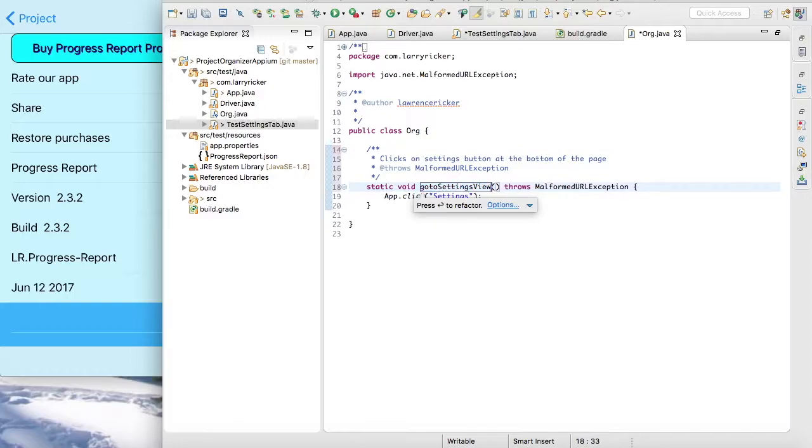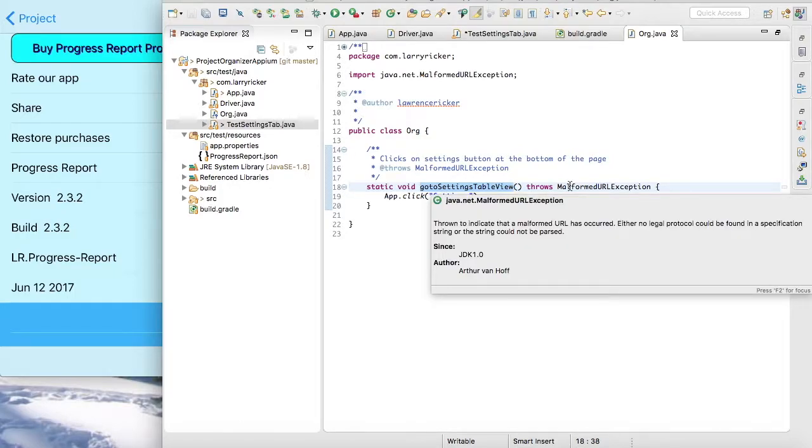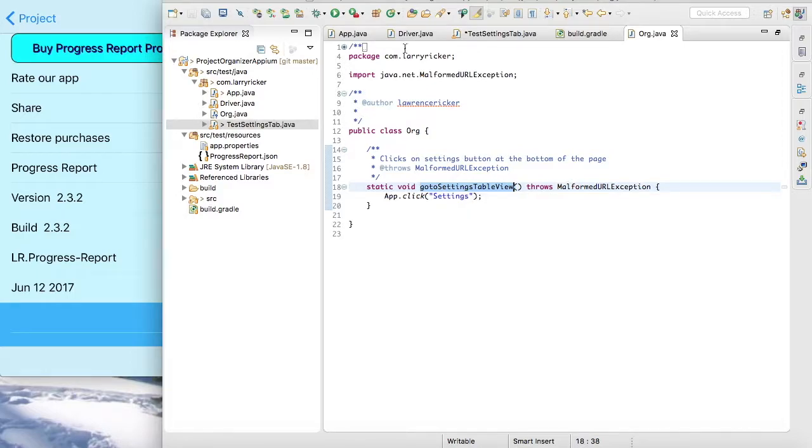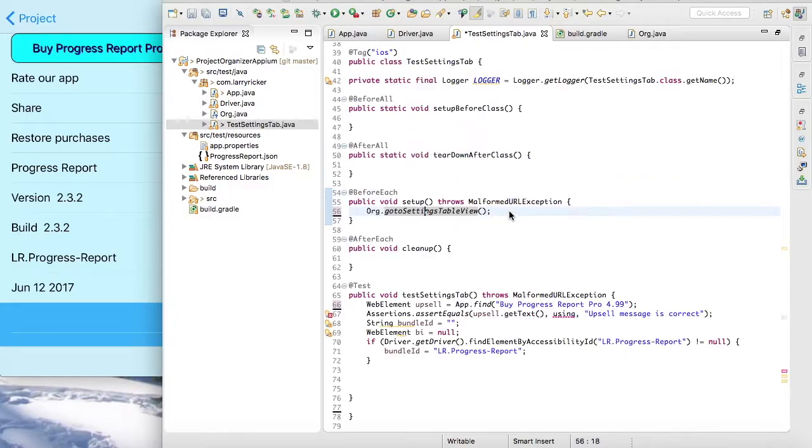Yeah, but it's a table view. And now that will rename everywhere that's used. So if I had 1,000 Java classes in this project, it would go through all of them and rename them. Obviously, there's only one usage of it right here at this time, so it did it. It fixed it. So it's the better way to do stuff.